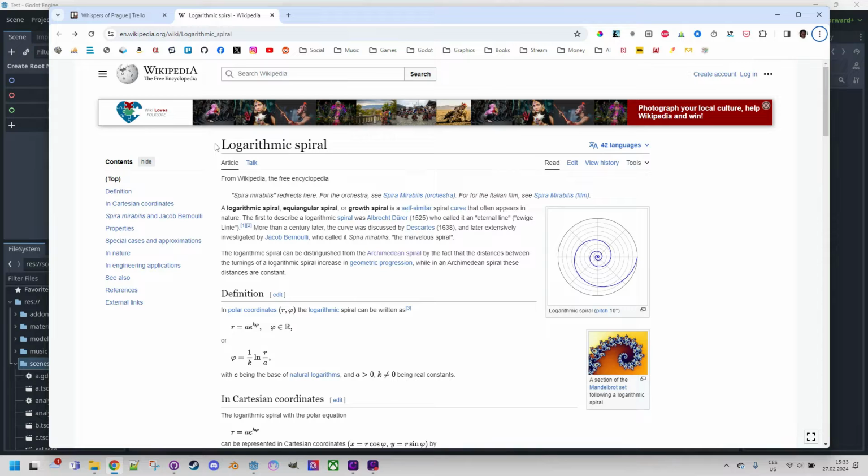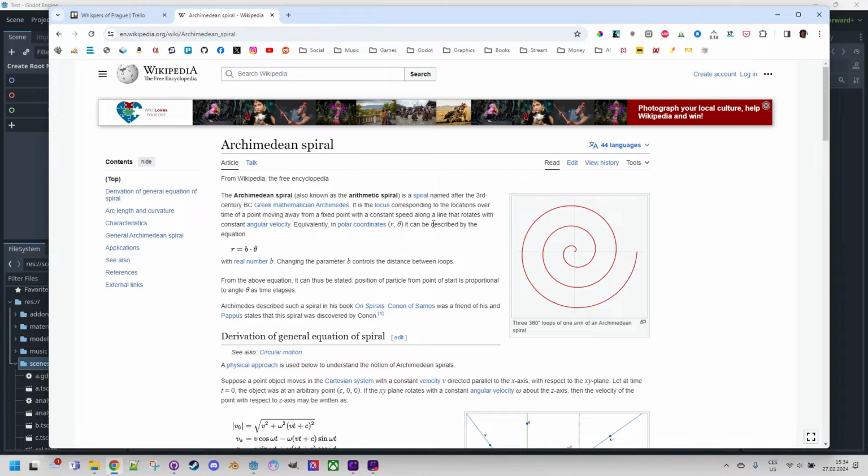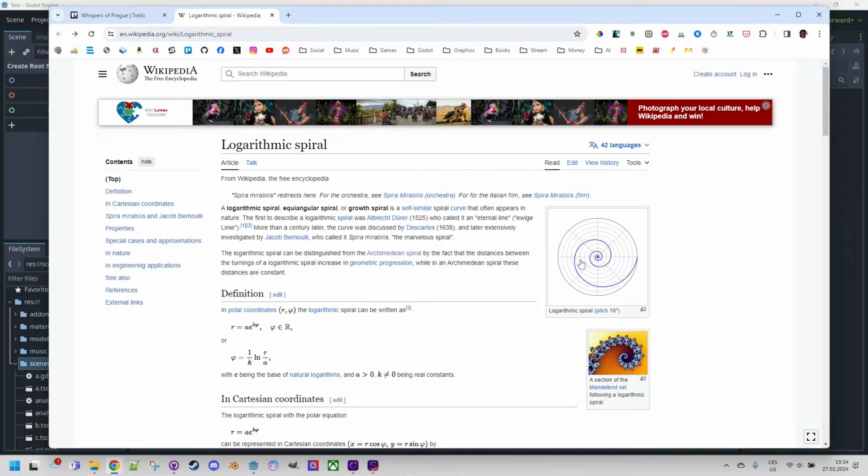The effect you saw at the beginning of the video was created using a logarithmic spiral. It is one of the shapes that often appears in nature or can be observed, for example, on the edges of the Mandelbrot set. The logarithmic spiral is characterized primarily by the fact that, unlike the Archimedean spiral, the distance between individual arcs increases with the increasing distance from the center. It is important to pay attention to this, so in our shader we enable easy modification of the basic parameters of the spiral to adapt it to specific requirements.